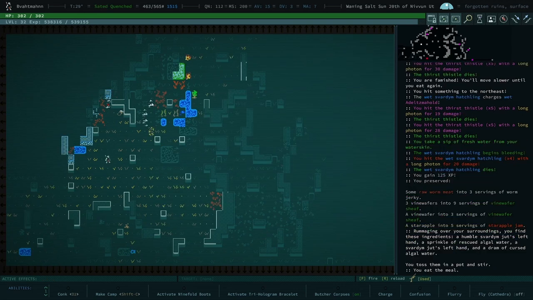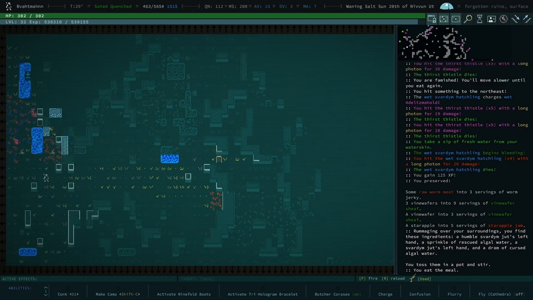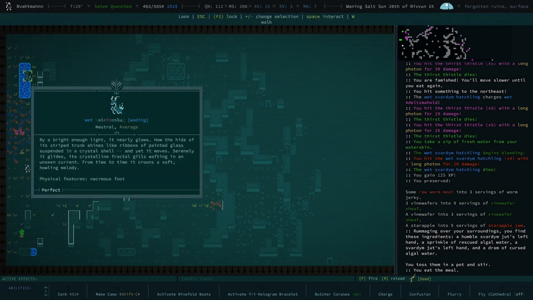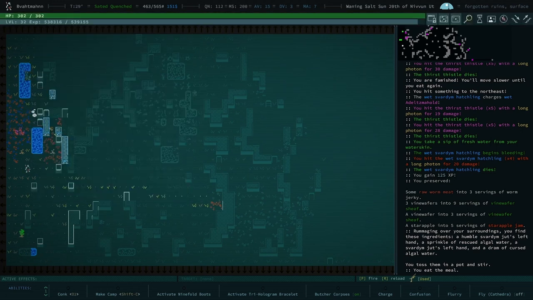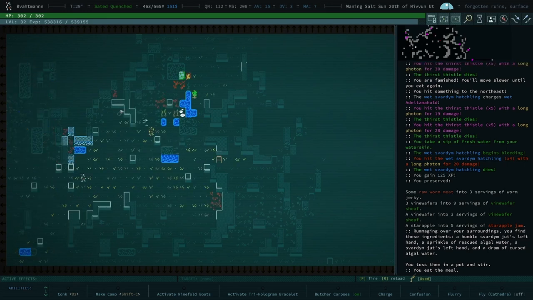Nice. I'm nervous to auto explore here. Yeah, that's fair. I don't think there's anything uber dangerous here. Those are slugs, Kaleido slugs, which I don't think are neutral. Yeah, they're neutral to you. Not a big deal, really.